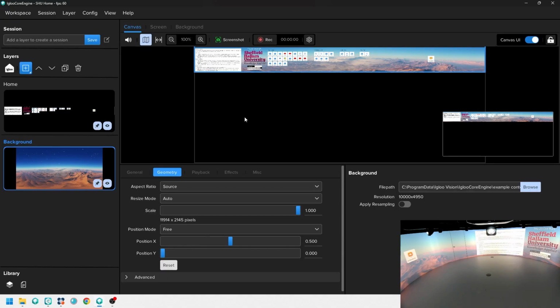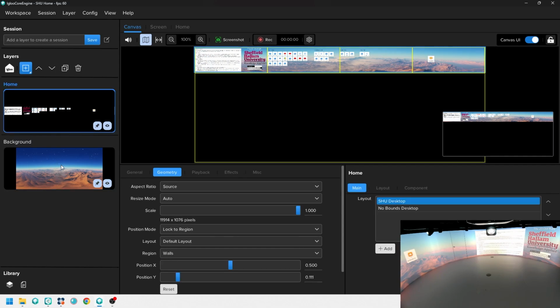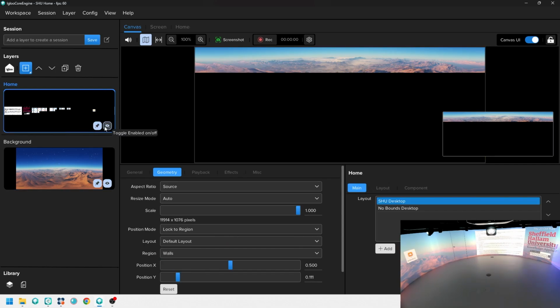This tutorial is not going to be about how to use this software in depth. I just want to give you an overview of when you're bringing content for the Igloo, this is how we will be putting it on, so it's something to be aware of. Okay, so on the left here, we have two layers currently hidden. So a bit like Photoshop or After Effects, you have a layer-based system where you can hide and show.